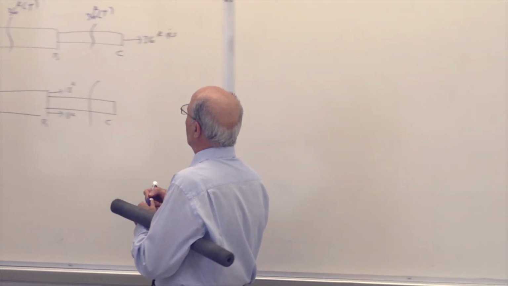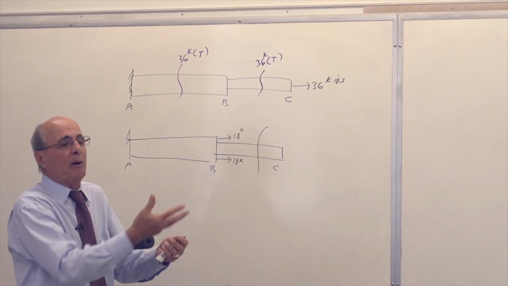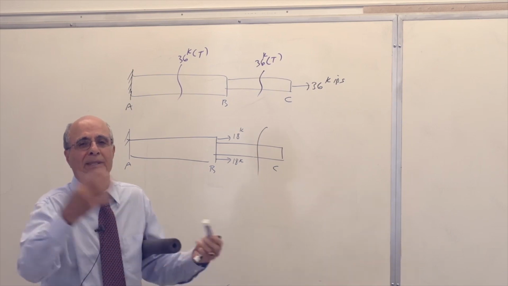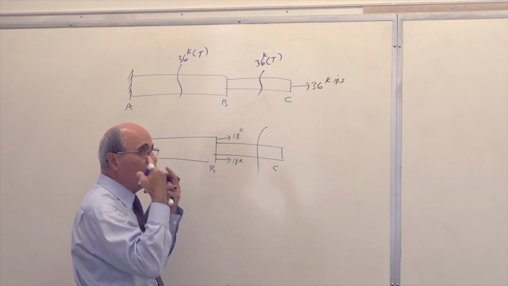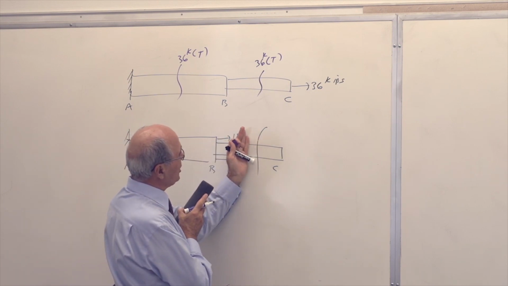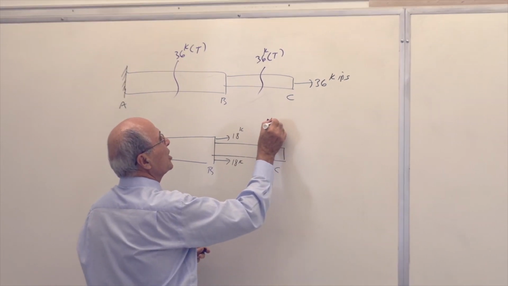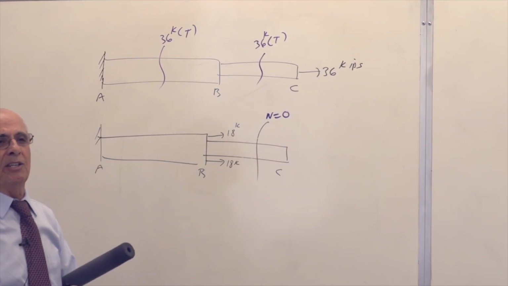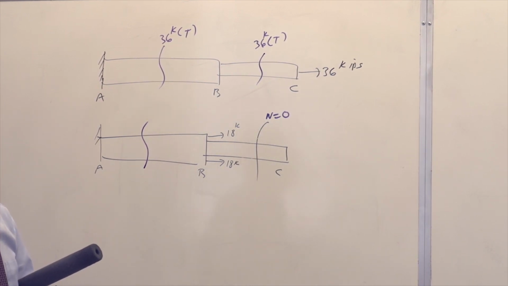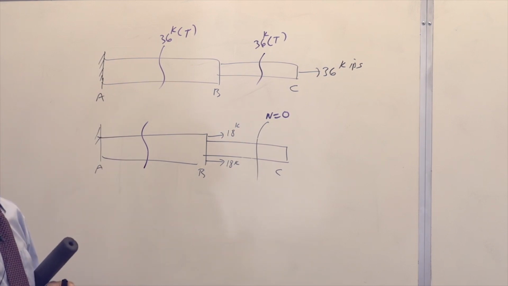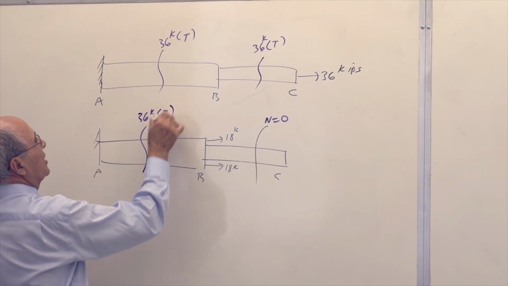The internal force here. Notice how important this is. If I put here a complicated problem, everybody gets lost. With that simple problem, first you have to set it in your mind correctly. I cut here, cut here, cut here. Everybody see there? There is no force there, correct? This is the N. N here is equal to 0. Agreed or not? What is the N here? No brainer either. N here is how much? 36. Is that understood? There's 36 K in tension, correct?